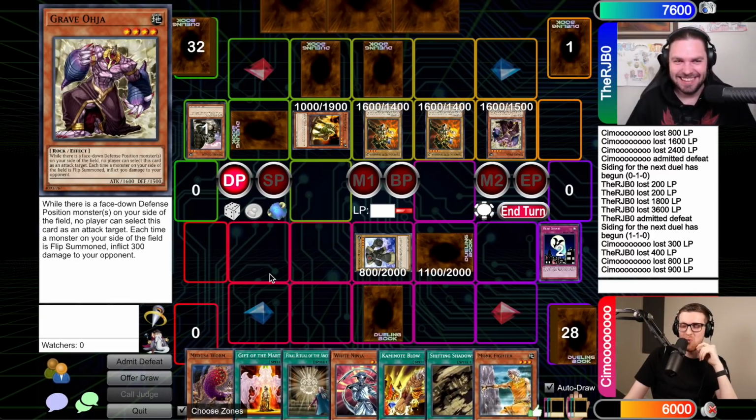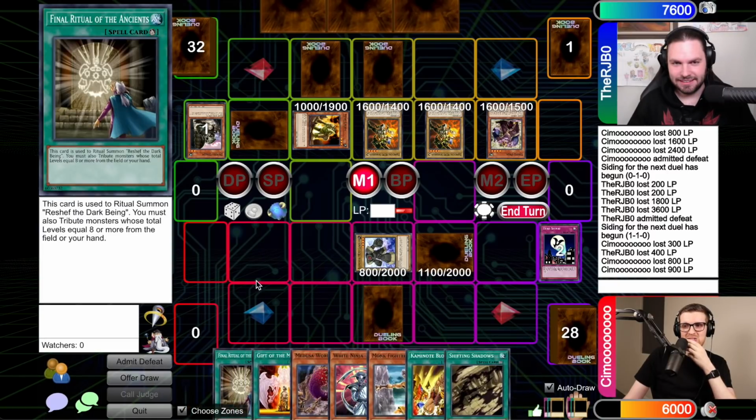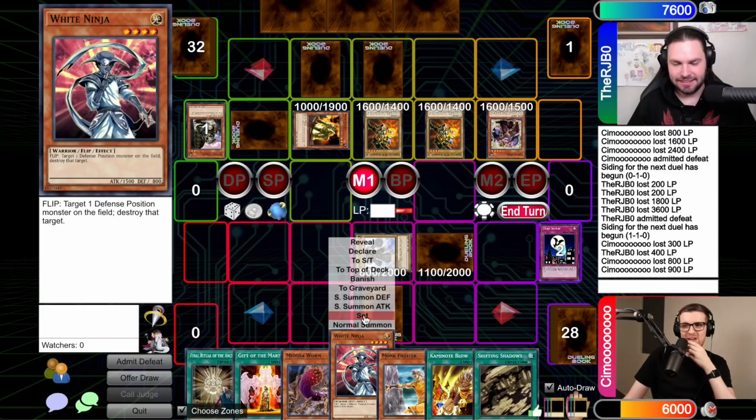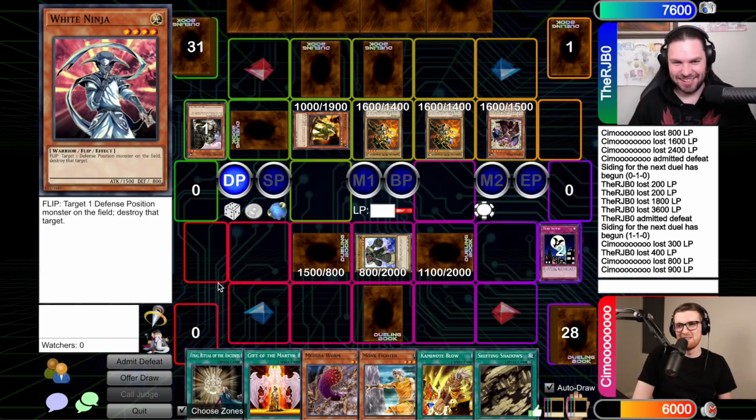You actually have a what? A 20 turn clock on me? Okay, well, I've got 20 turns to figure it out, and I have a 28 card deck. Seems doable. Okay, main phase 1. Grave Oja, huh? Well, that's a thing. All right, I guess to avoid having to discard down to hand size, I'm going to set 1 and pass. Go ahead. Sounds like a good move.